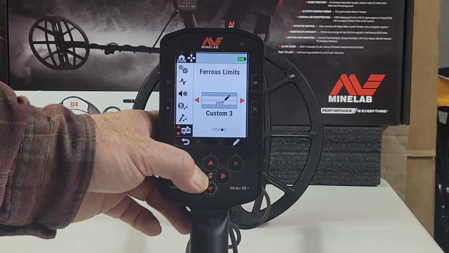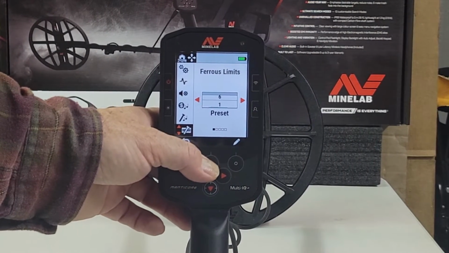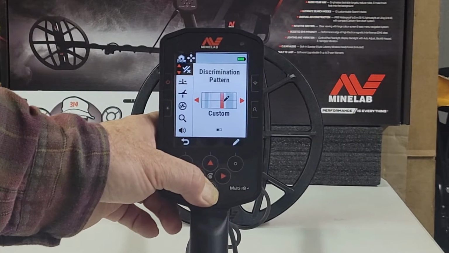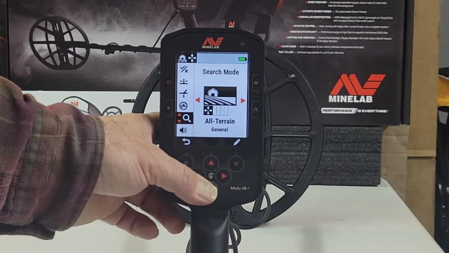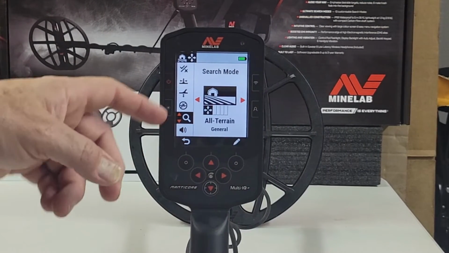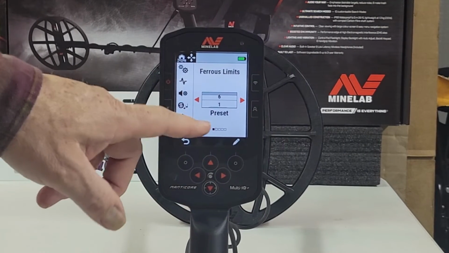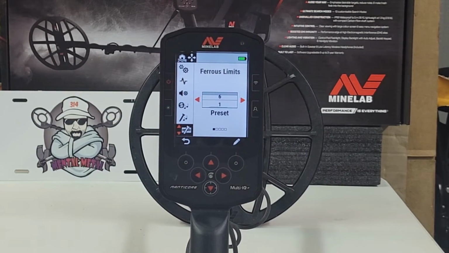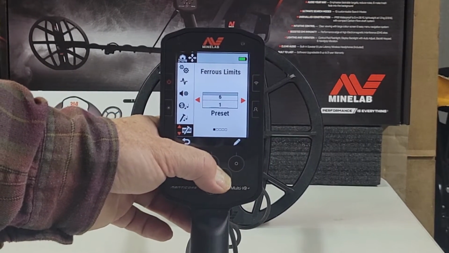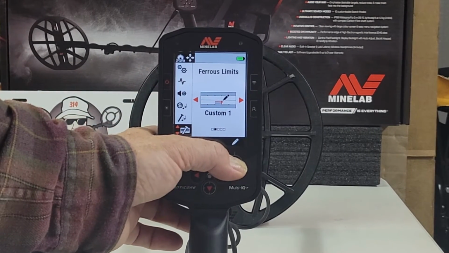And here's the cool thing. Let's go back to the presets. Let's go back into our search mode. Let's come down here. Let's say we're in all-terrain general. Right now we know, based on all-terrain general, if we go up to Ferris limits, we are currently in the preset mode. But let's say we wanted to go over and make a custom one. So let's go over to our custom one, and then we want to hit the pencil.